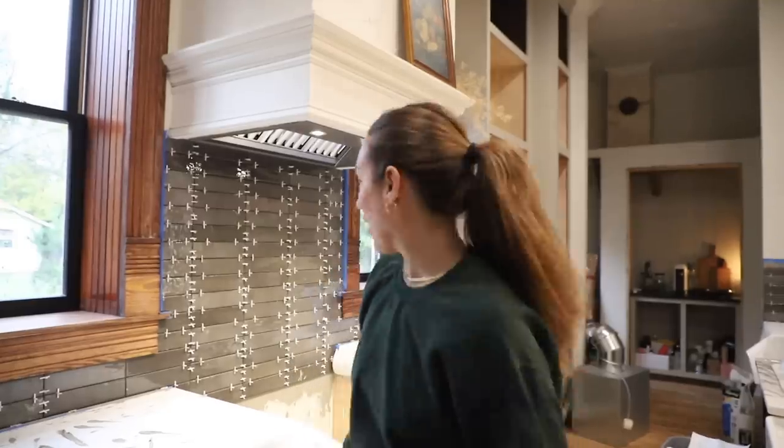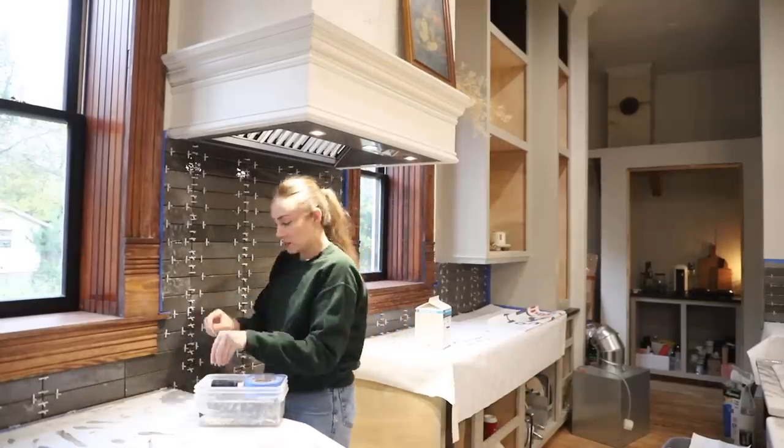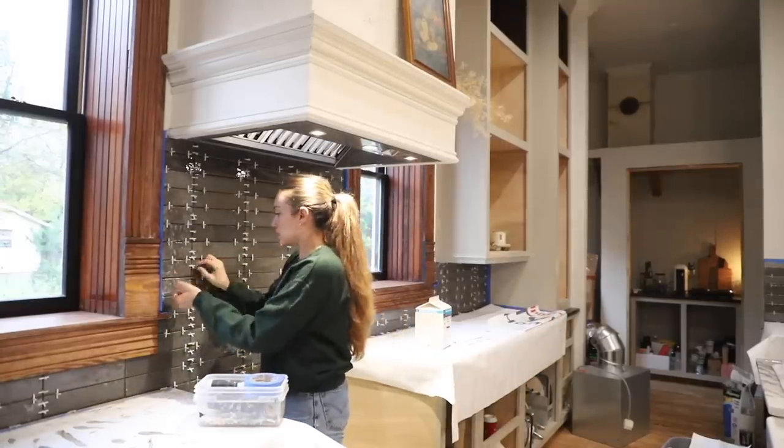So it's good to let the mortar cure really well before you put the grout on. So no tiles fell off. That's a plus. I may be getting good. I haven't ever lost a tile, I think. Maybe I have. I think one popped loose in the bathroom back there. I think that did happen. But this did well. Let's take all these little spacers off, and then give it a little bit of a sponge bath. Just clean it a little bit.